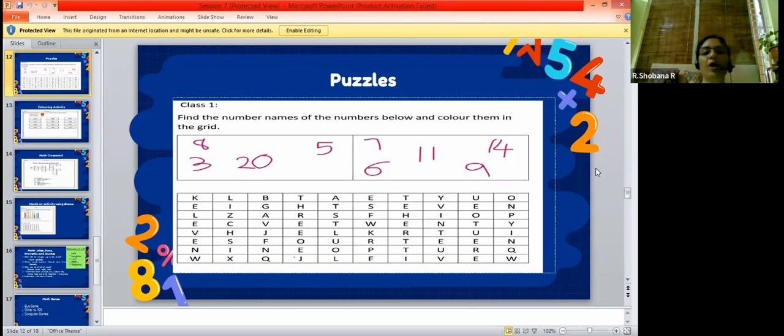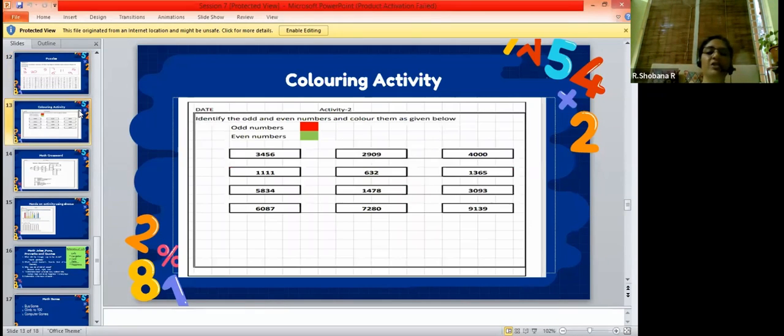And for odd and even numbers, you can give the grid activity in which they have to color. So instead of asking them what concept they would use to find odd and even numbers, this is a coloring activity. They will enjoy doing it, and then they compare it with their peers also using the colors. They see the pattern, like 3 red boxes, 2 green boxes. Seeing the pattern itself, they will be able to find out whether they have colored it correctly or wrong. So this is an activity for odd and even numbers.